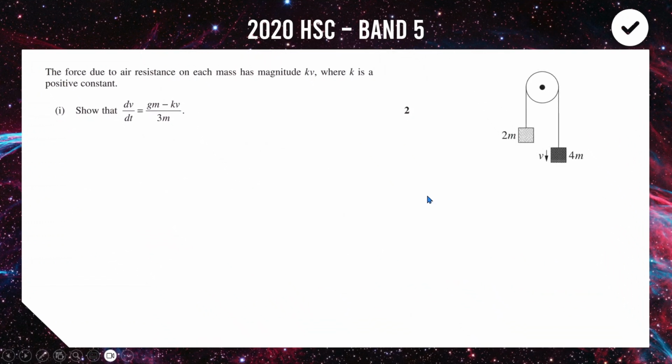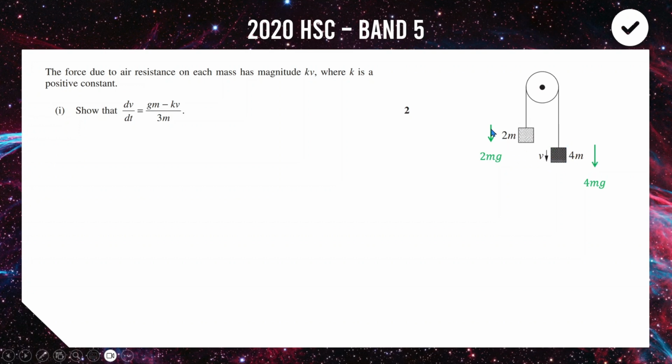Okay, so first of all, let's talk about gravity. We have gravity of mass times acceleration, so 4mg on the black mass moving down. This 2m mass also has gravity working down. But if you think about this, there's 4m worth of gravity pulling this way on the black box, and 2m of gravity on the white box pulling this way. The way you've got to think about this is that it kind of results in 2m of mass going in the direction of the black box. The 2m mass going down here is pulling it away from V and making this lighter. That's how you've got to visualize this question: the resistances on the white box and how they affect the resultant force on the black square.